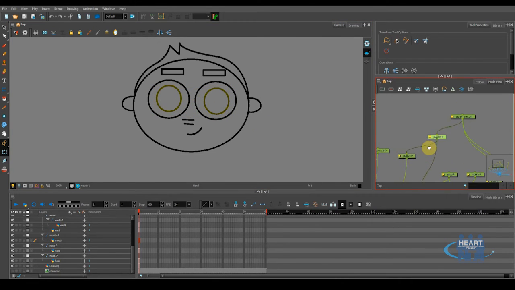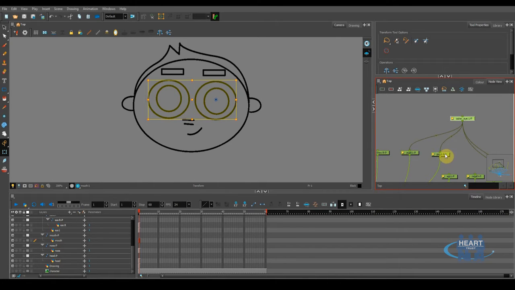Now again, if you wanted to move each pupil independently, you would have to connect this a different way. So right now we see where this pupil is connected to this pupil. So this pupil is the parent of this. So whenever I move this peg, it will move both pupils. But if I wanted to move them independently, I would have to separate those two and then connect them independently to the other part of the eye.